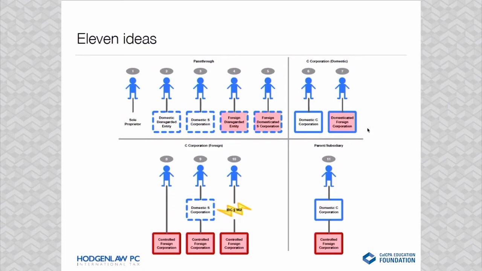So a generic controlled foreign corporation directly held by an American entrepreneur abroad. Number 10, which is the same thing, but with a Section 962 election, which is a transformer mechanism, not unlike making a subchapter S election for a domestic corporation. And finally, we're going to use El Clasico that Congress seems to love, the parent subsidiary structure.